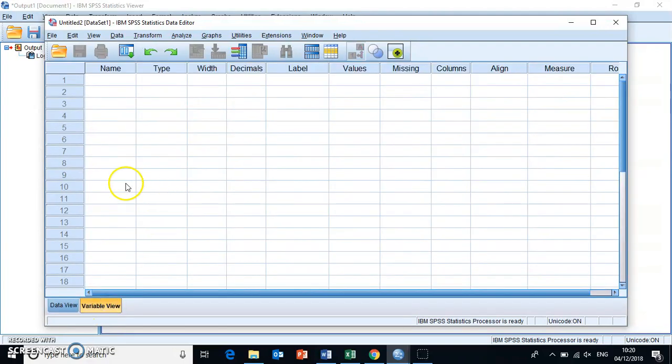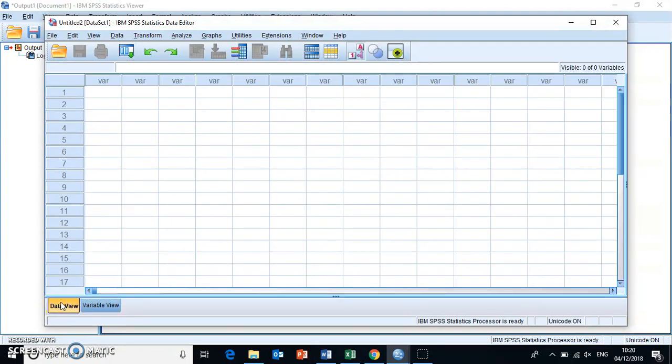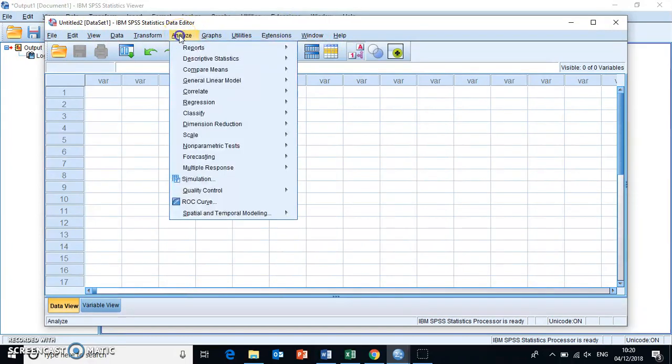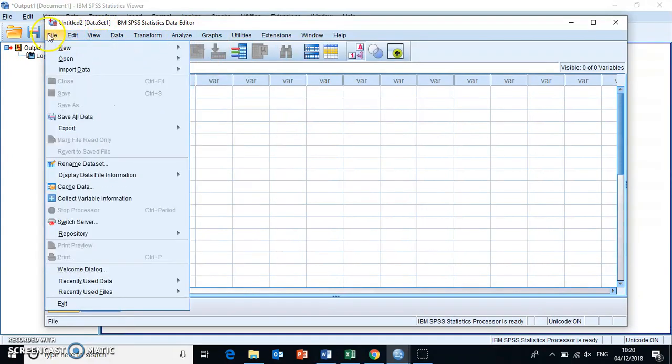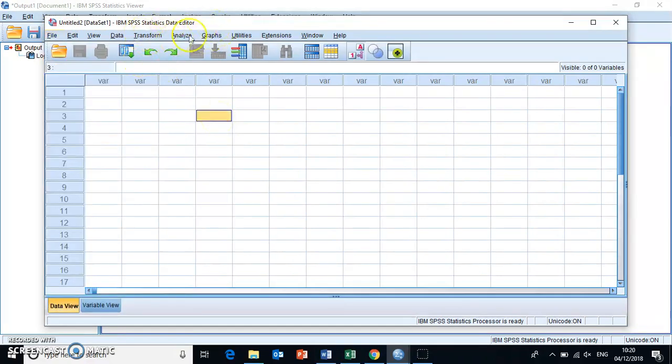Usually you will just set everything up once in your variable view, and then you'll be staying on the data view for the rest of the time. The other thing you have here is a taskbar with several options, for example, analyze and graphs, and transform and data, and you can do things like saving and exporting data as well. So those are all of your different options.